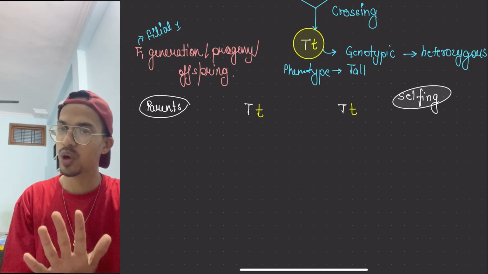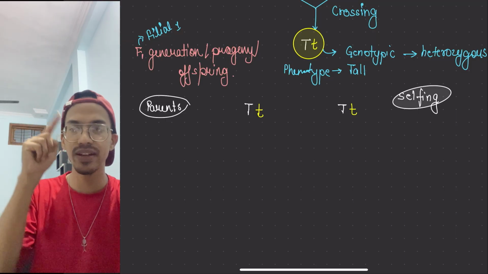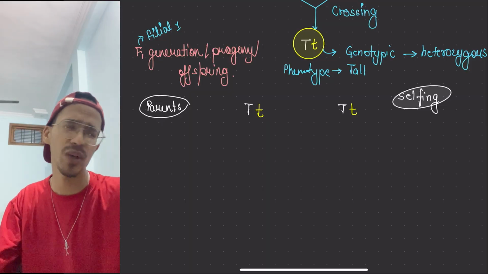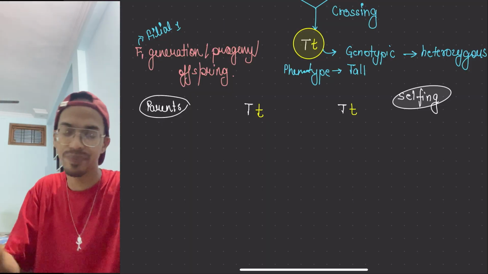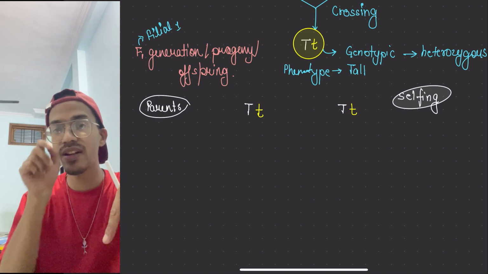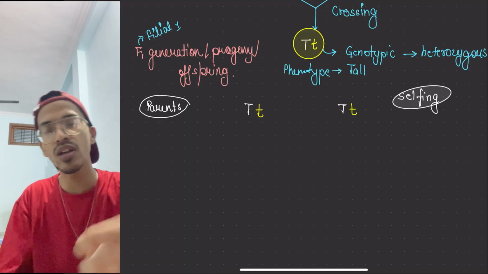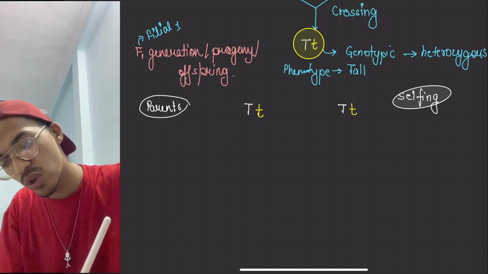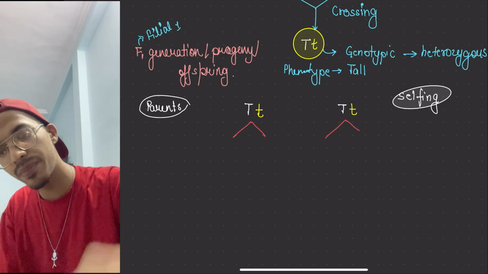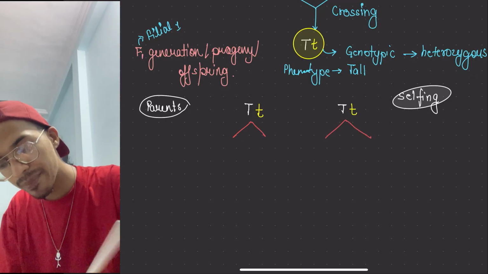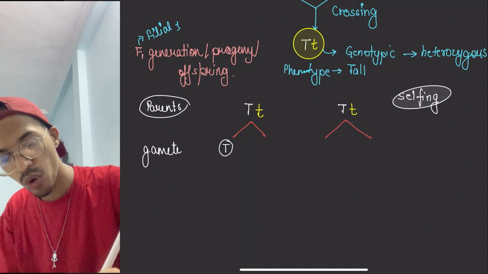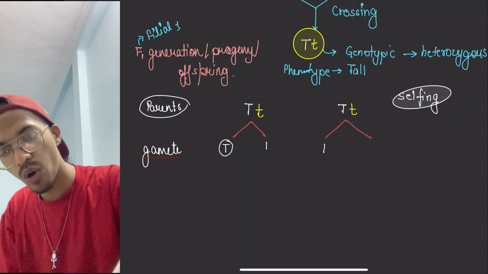Now the first step is, when we have selected the parents, we make the gametes. You know the process of making gametes, sexual reproduction in flowering plants, everything connects from there. So let's make their gametes. Now they have two different alleles, meaning half of their gametes will have the capital allele and half will have the small one. So the gametes of this F1 generation will look like this: there will be a capital one gamete, and the small one is also there.